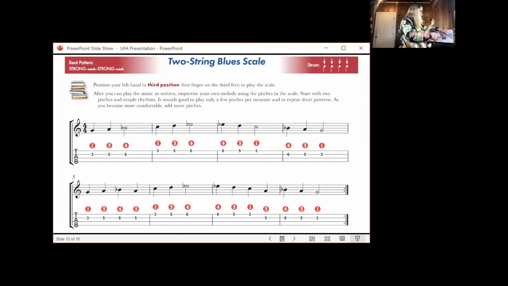So let me show you how that works, the 2-string blues scale. I'm going to pull that up and play it for you. I will play it as written, and on the repeat, I'll do an improvisation. We encourage our students to improvise with these backing tracks. Once the students have learned this 2-string blues scale, you can tell them to pick any note that you want within that scale, and you can have a group improvisational experience, and they feel confident because nobody's honing in on what they're doing. They can do what they want, but it still sounds good.